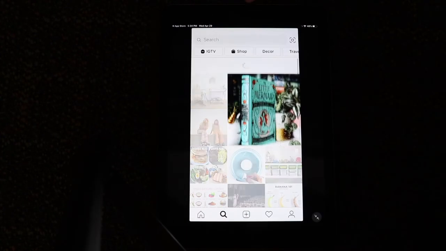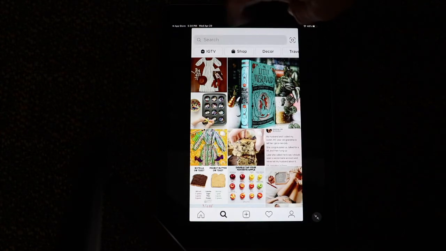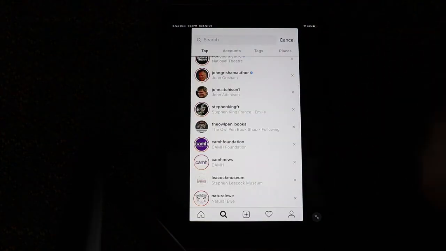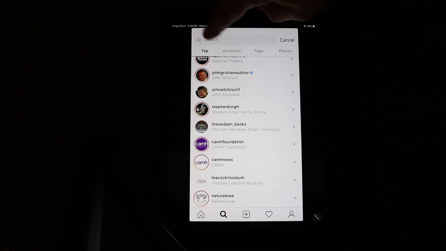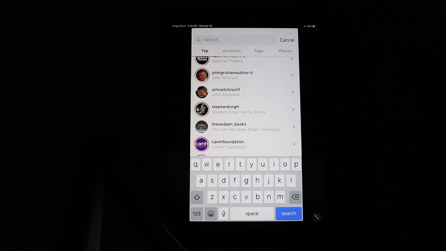Now, if you're thinking about different accounts to follow, there's lots of great ones. There are a lot of different authors, if you like books. There are different movie stars who have Instagram accounts. You can follow Instagram accounts for local businesses, which is especially helpful for them for right now. You can also follow other things like popular magazines.